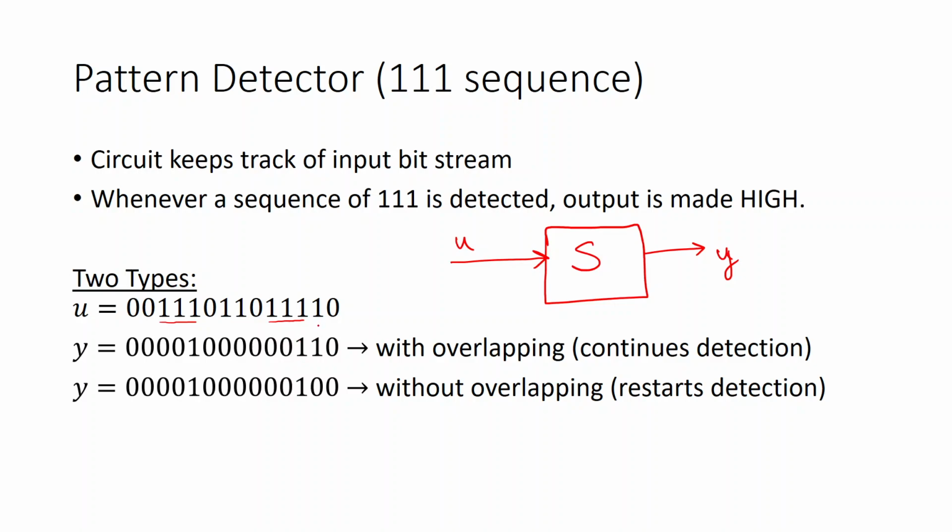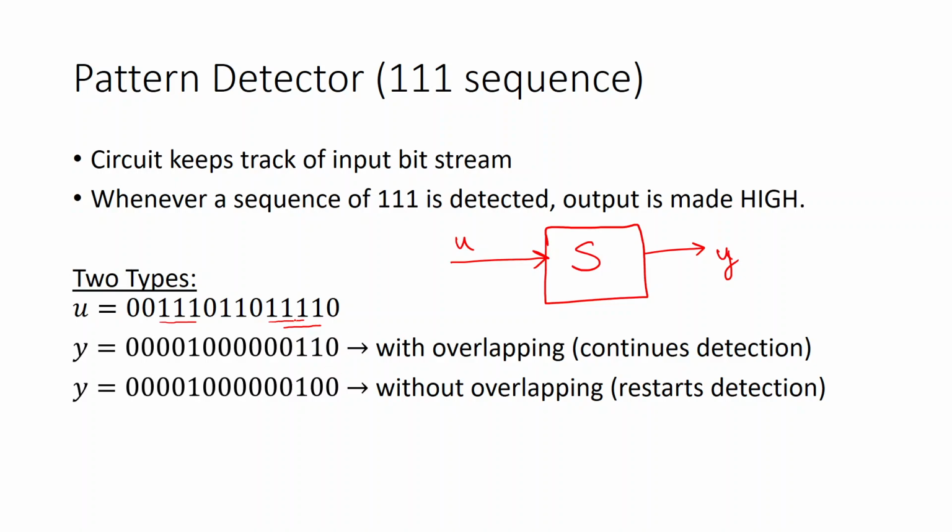What about the fourth one? This is the overlapping nature. Overlapping nature means it continues the detection. Once a pattern is detected, it does not reset itself. It continues with the detection. That means when this one comes, it will again see whether I had two ones previously or not. It sees that you have two ones previously also, so again the output comes here, and then again a 0 is coming.